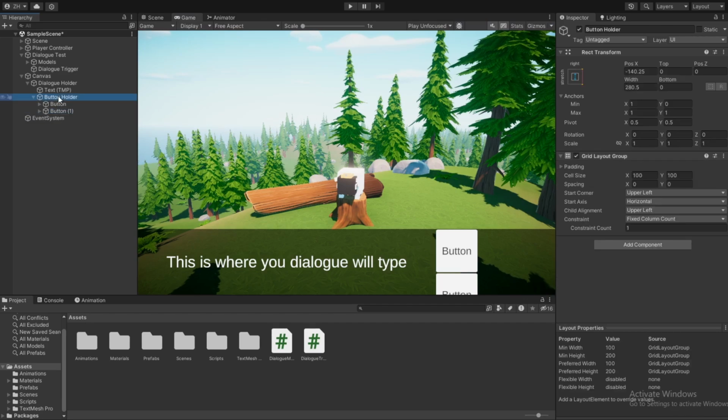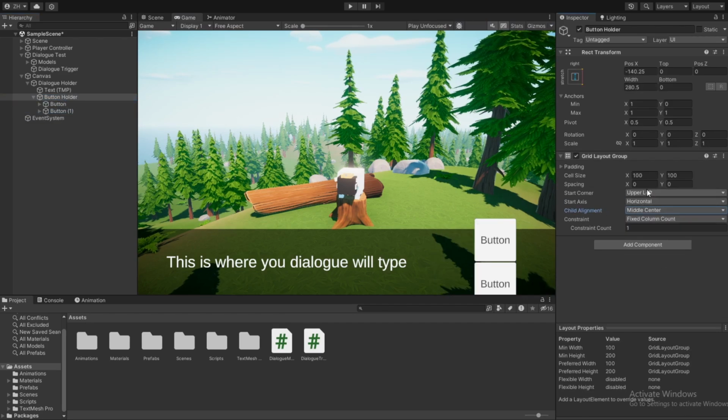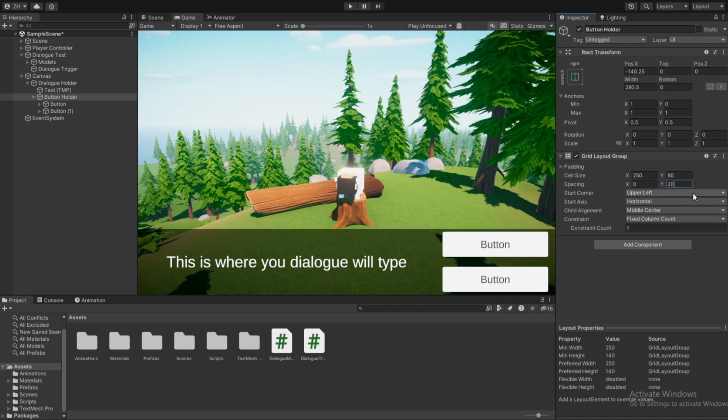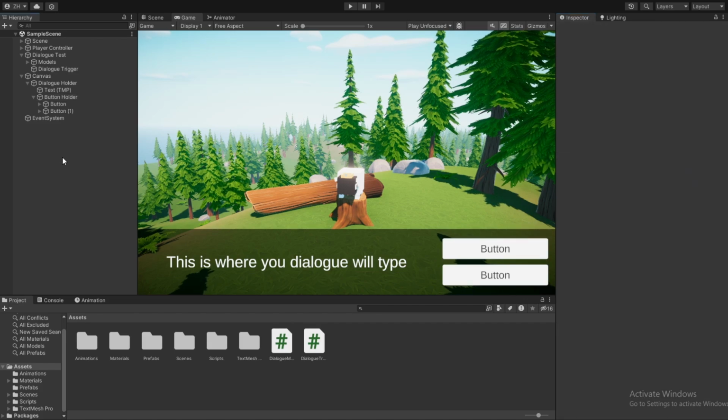I'm making 2 of these. I'm going to make sure to align these under child alignment in the middle center, shrink them down on the Y a little bit so it fits inside of our canvas object, and stretch this along the X, maybe 250. And I'm also going to add a little bit of a gap on the Y value of around 10, like so. So this is the setup that you need to create in order to have the same system as I have. But of course, now you can fiddle with the UI and other stuff like that.